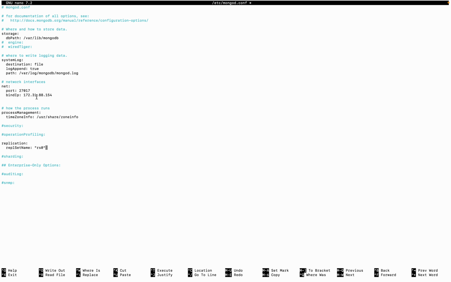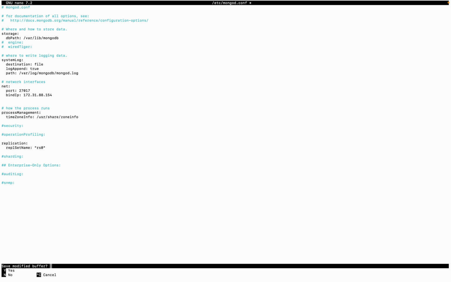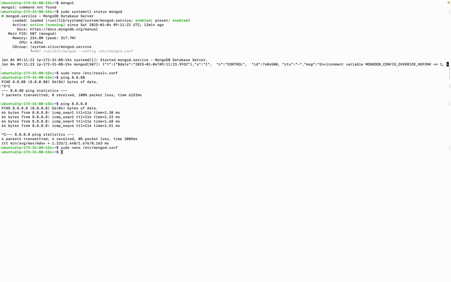I have bound the IP. The replica set name has been given. Now you have to save this. Now you have to stop the MongoDB instance.